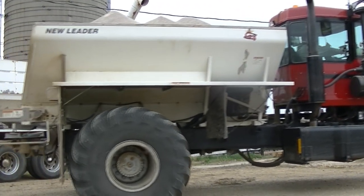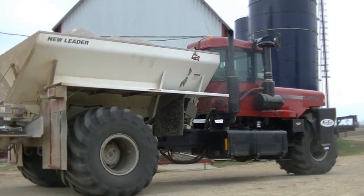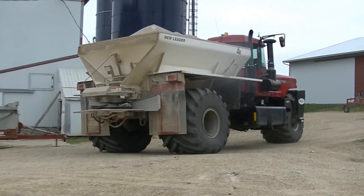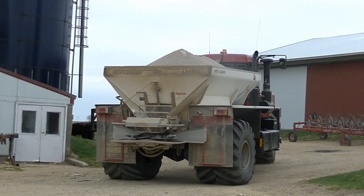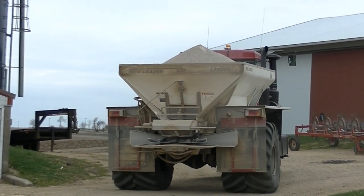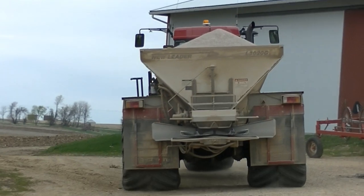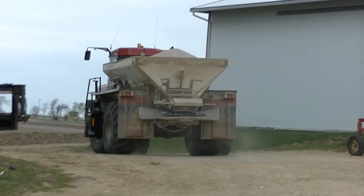So that's our mix. And once they're done broadcasting, we're going to go through and disc it down. Now, there's kind of some debate on whether you should disc or chisel plow after they go through and broadcast. In my opinion, you should disc, because if you chisel plow, you're knocking those nutrients down way deep in the soil. And then as the plant starts growing, it can't access those nutrients right away.